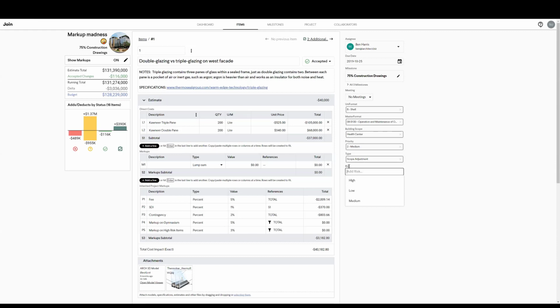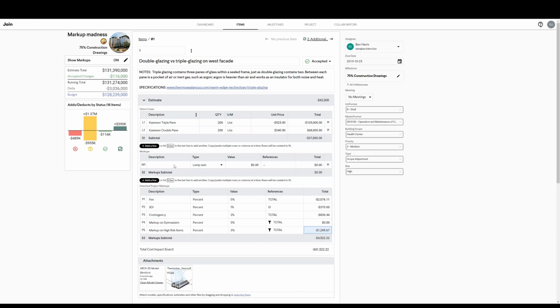Here over on the side panel, on the categorization, I can apply this to high risk. So what you'll notice here, now I have a markup of $1,245. Why this is important is now you'll be able to go into items that you deem high risk and apply a markup that you've created in the milestone estimate.